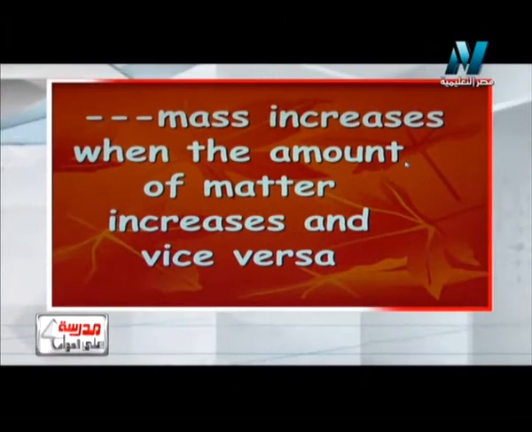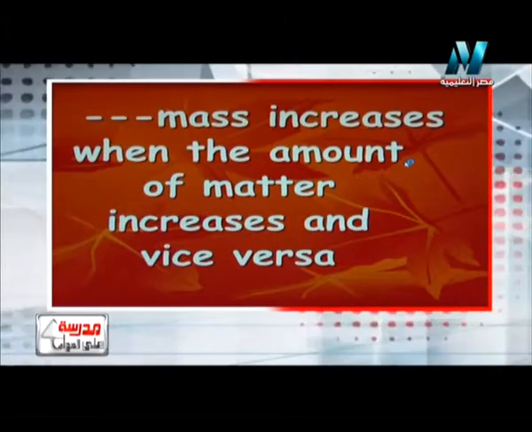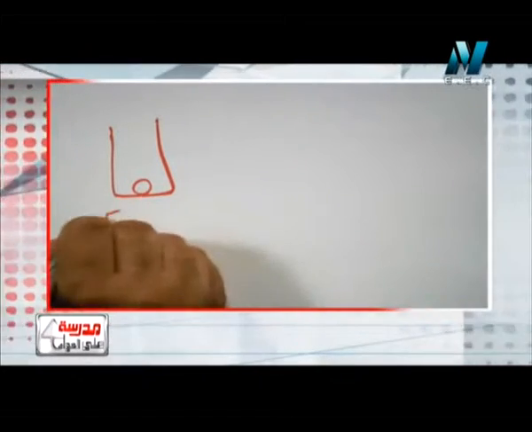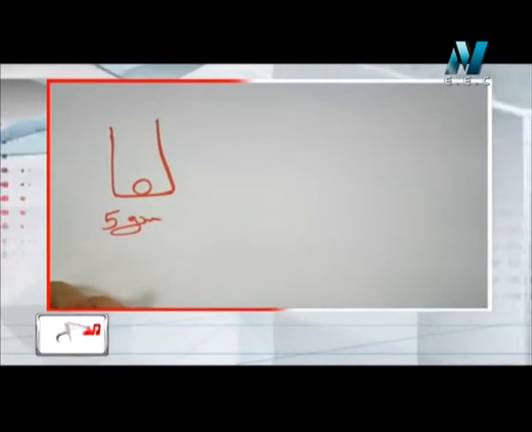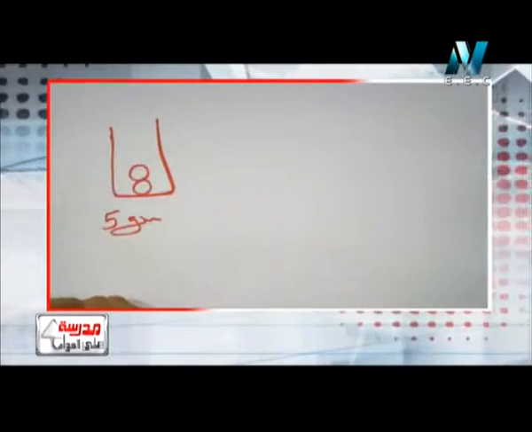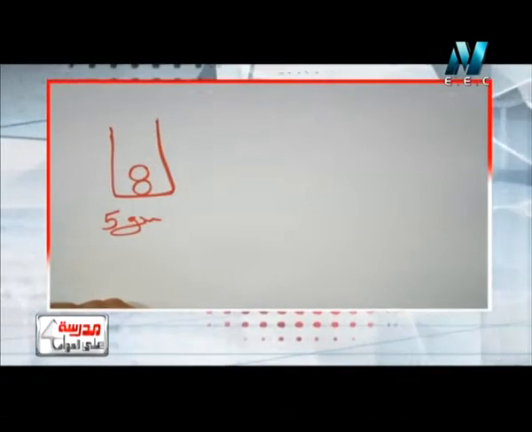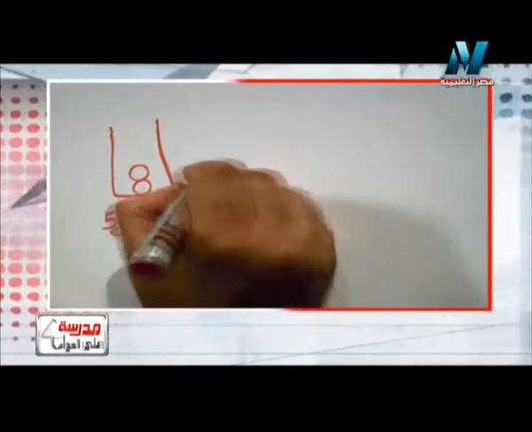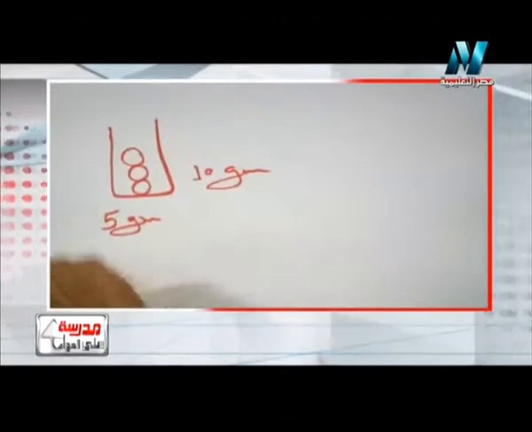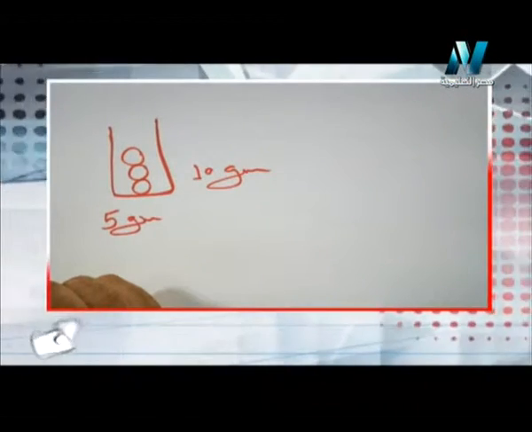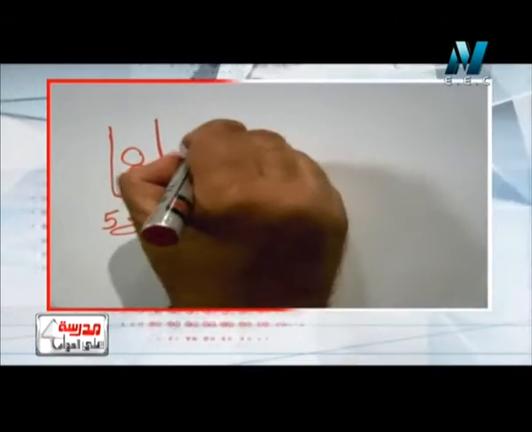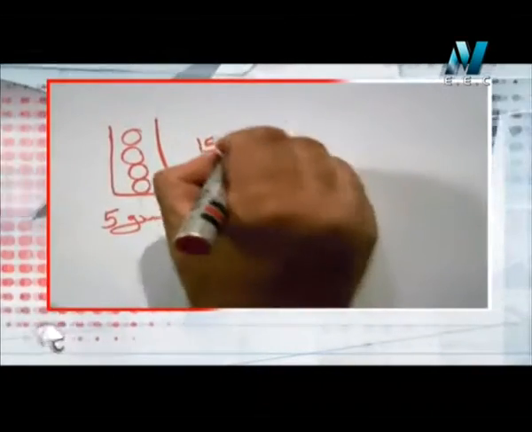Okay? Imagine that, Mr. Yasser, we have a bag. This bag contains 1 marble, and the mass of this marble is 5 grams. What happens when I add another marble? Marble اللي هي البلية. I think they will be 10 grams. Another marble? Each marble is 5 grams, so 15 grams. Another marble? 20 grams.